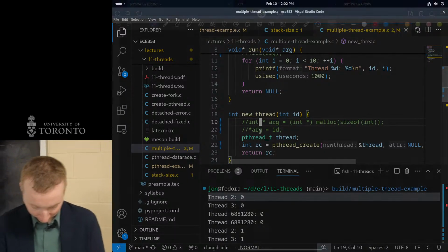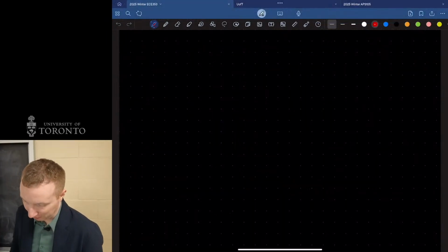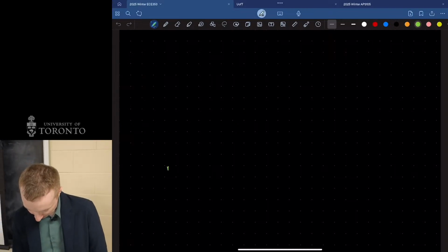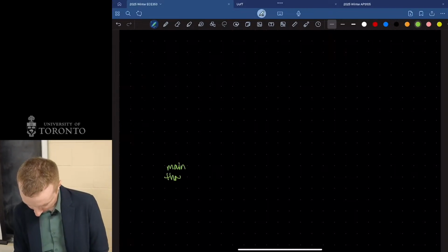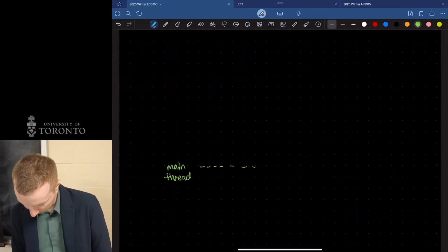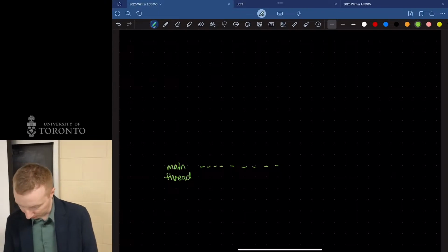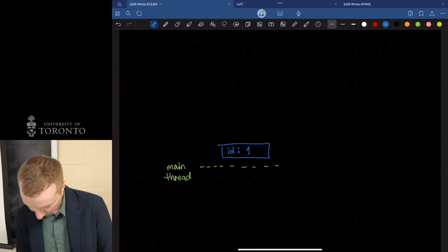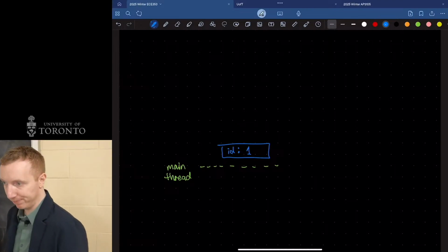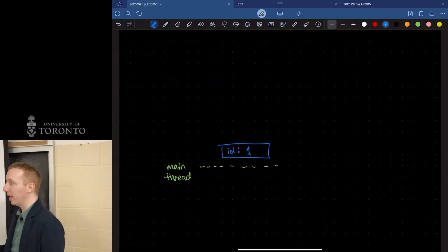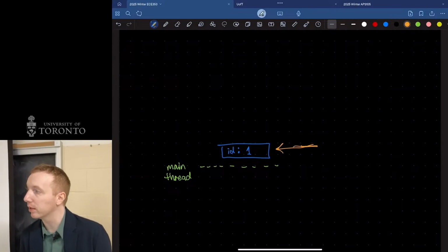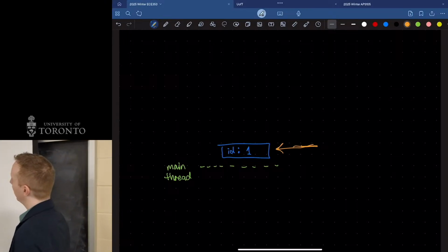Yeah, so if you didn't hear that, here is the kind of lay explanation. So now this is where it matters what's on the stack, what's on the heap. So if I write out my main thread here, so main, and I keep track of its variables. Well, it creates a variable called ID. First time through, it's equal to 1. So that makes sense. If I do address of it, I essentially create a pointer to this, right? Everyone got that from first year?